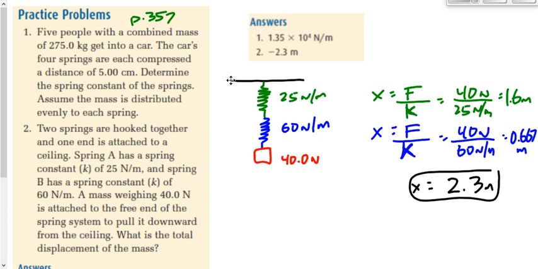Yes, then we'd have a total of 50 newtons pulling down on the green one, right? So it would be x is equal to 50 over 25, and then for the blue one, we'd say x is equal to 40 over 60. Does that make sense? It wouldn't be crazy hard, but it would just be some more thinking, right? And we'd have to certainly pay a little bit closer attention to it. Good there?